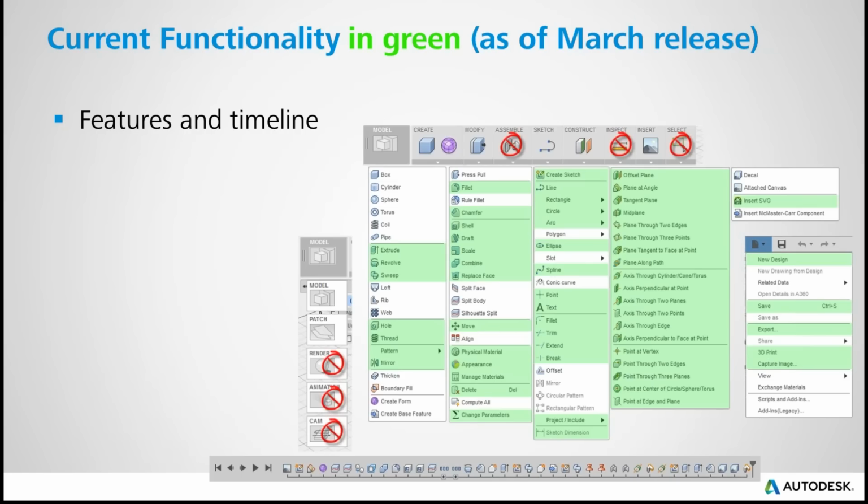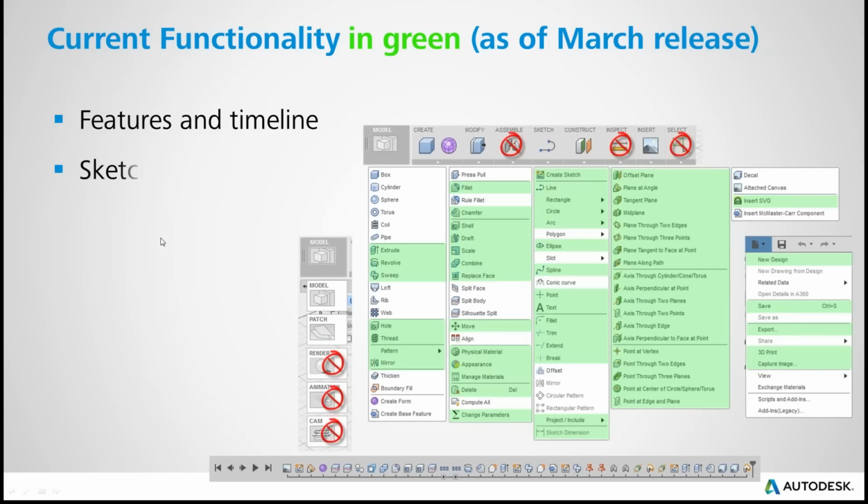There's some changes coming in this next release, and so it probably won't be until the following release after that, but that's planned. And there's nothing in inspection or select. The patch environment, there's a little bit today and a lot in this next release, and there's nothing for render, animation, or CAM right now.